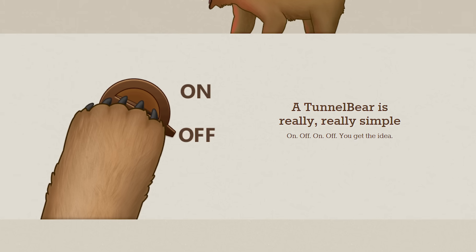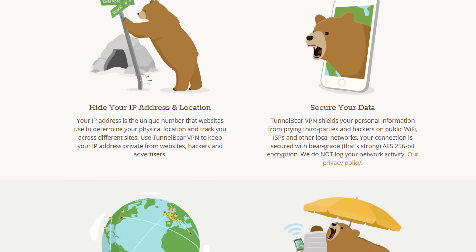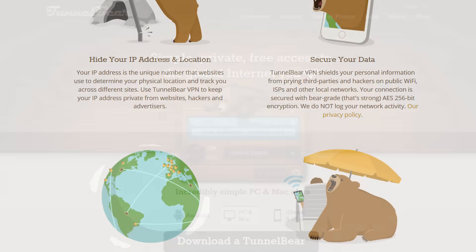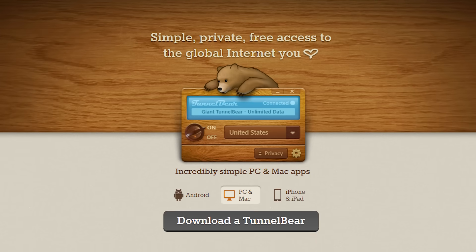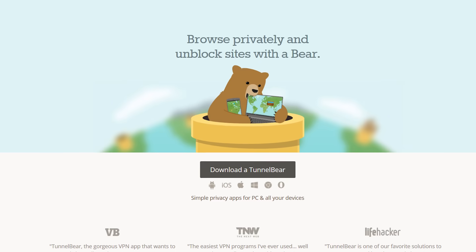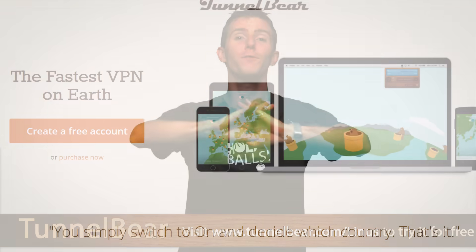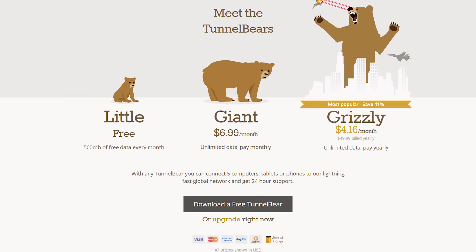The little switch moves to on, then whatever country you pick — boom! — your connection gets encrypted and the public IP address shown to websites and services gets switched to make it appear as though you're somewhere else. TunnelBear bypasses all the annoying details that typically come with using a VPN, like messing with port configurations, DNS, or router settings. They've got a top-rated privacy policy and you can try TunnelBear for free with 500 megs of data, no credit card required, at the link in the video description.